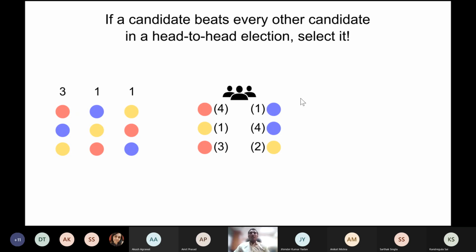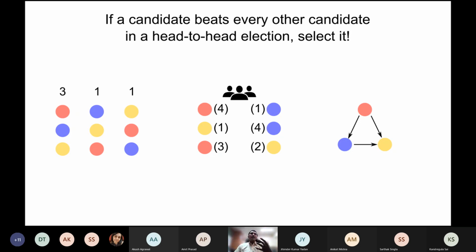Okay. So if I have to capture the same information in the form of a graph, I can do it like this. So these are the 3 candidates, and I draw an edge from, say, red to blue if red beats blue in a head-to-head election, like here. Okay. So, of course, because red is winning all of its head-to-head elections, it seems reasonably uncontroversial to pick red as the winner of this election, right? Because if you compare it against any other candidate, there's a majority of voters that prefer red to that candidate.